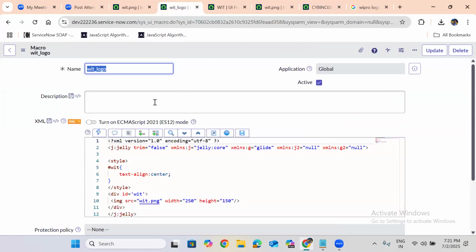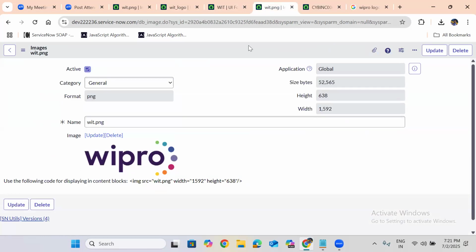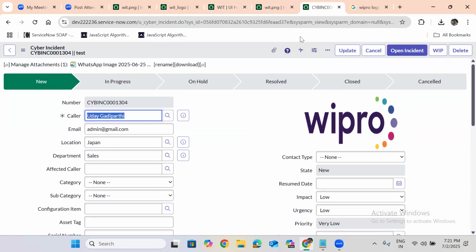WIT I have given here, ID as WIT, right? Using that ID, I can hide it here, right? Isn't it?